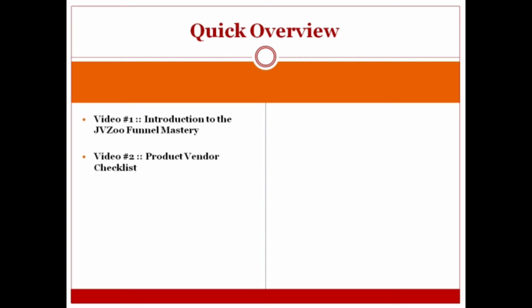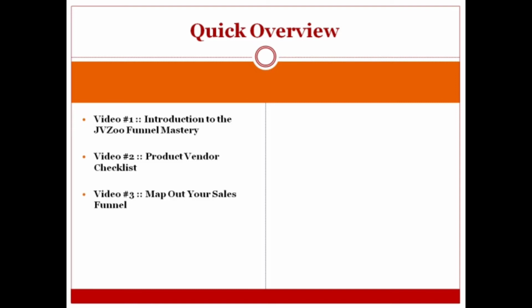And in video number 2, I'm going to show you a product vendor checklist. I'm going to go through everything that you're going to need to set your product up onto JVzoo. If you have the stuff in hand beforehand, before you actually set up your JVzoo product, then it's going to make it a lot easier. In fact, a lot of times people will set up a product and get stuck on a certain point, and then they'll say, okay, I'll do that later. And then a day passes, and then a week passes, and a month passes. So I definitely want you to succeed, and I've created this course in a manner to help you do that. So in video number 2, we're going to prepare you for that.